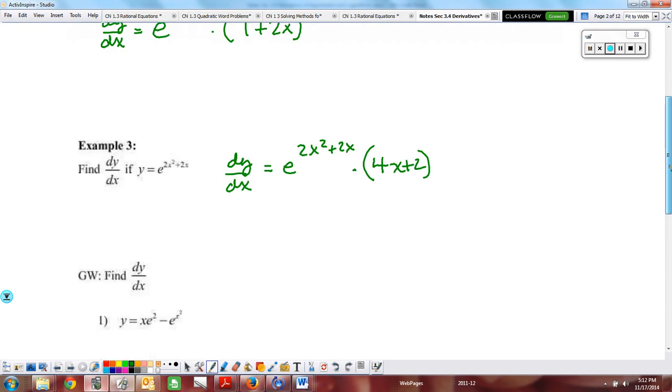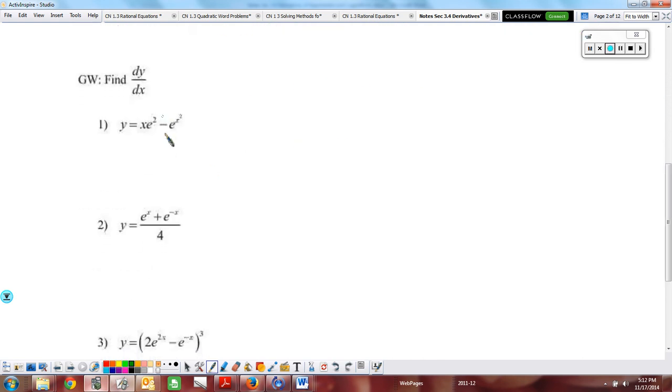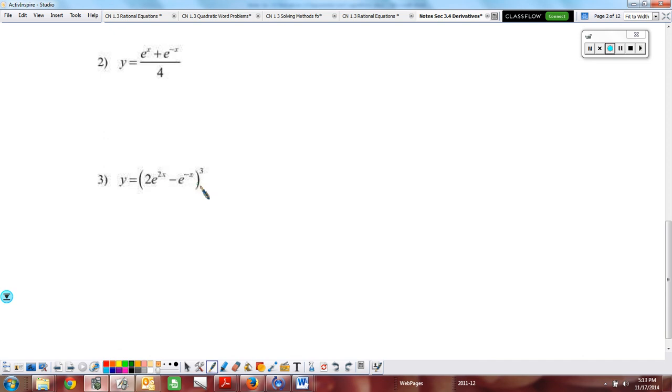All right. Now I'm going to leave these for you to practice on. This one, be careful, this is e squared, not e to a variable. So this is a constant times x. And then this one, you do have to use chain rule, and you have two chain rules in it. This one, dividing by 4, don't use quotient rule here. Rewrite this as 1/4 of e to the x plus 1/4 of e to the negative x, and make sure you use chain rule on the e to the negative x. All right, and then I'll leave this one for you to try.